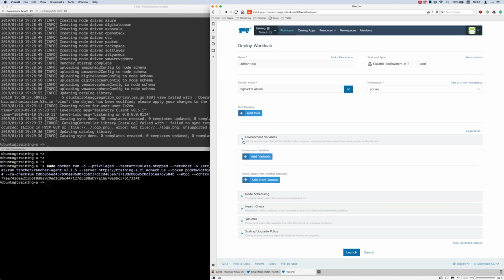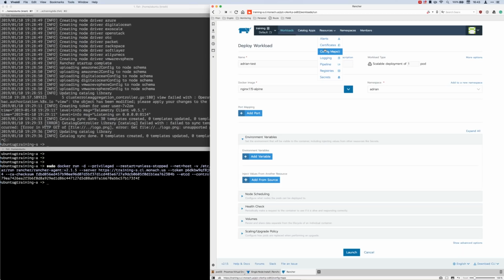I have a whole bunch of other stuff I can configure here. I can add environment variables. If we have secrets or config maps, which I didn't get to show you today, config maps basically address the question of how do I configure a container. You can pull down the Nginx container, you can run it, but you're not going to run it with the defaults. So what do you do? Do you add a volume that has your Nginx config? Do you bind mount a file into the container? Do you add your own Nginx config and then rebake the container so that you're deploying your version of it? These are all hacks. What a config map allows you to do is you can define the entire Nginx configuration and then mount that into the container at runtime as a file.